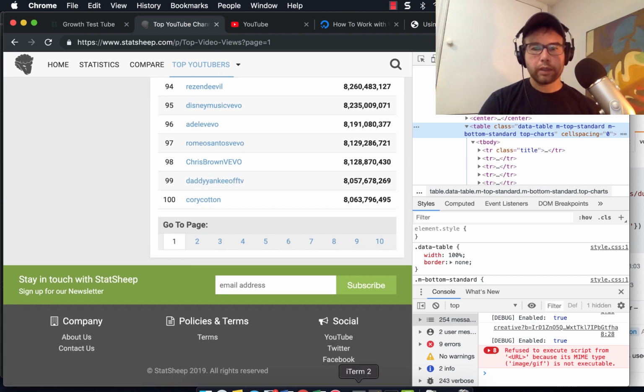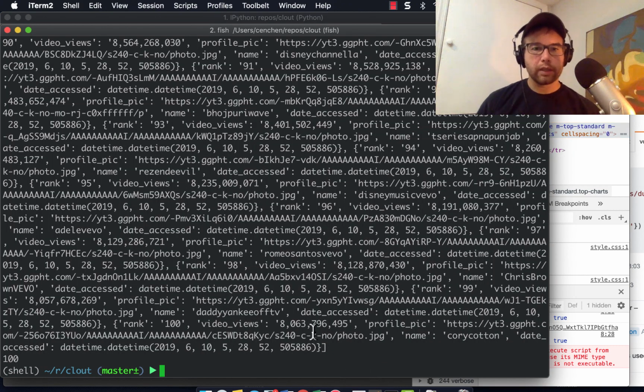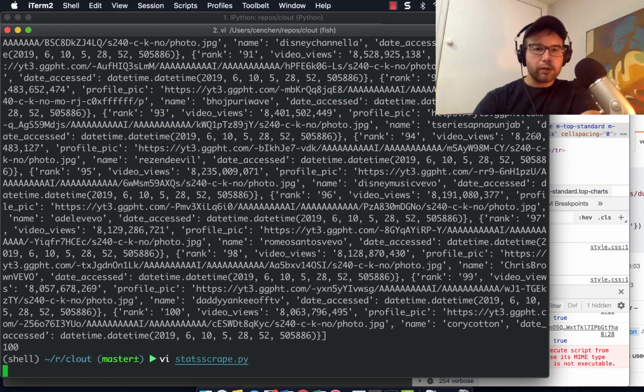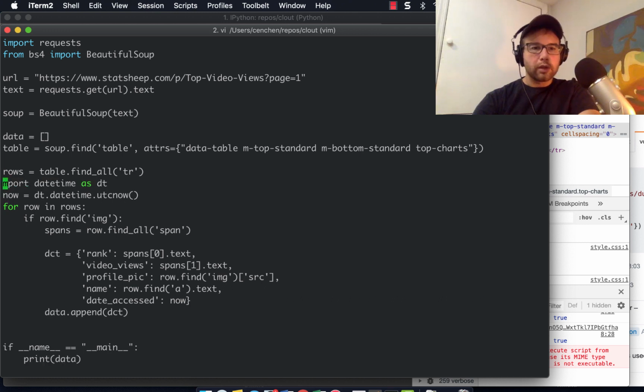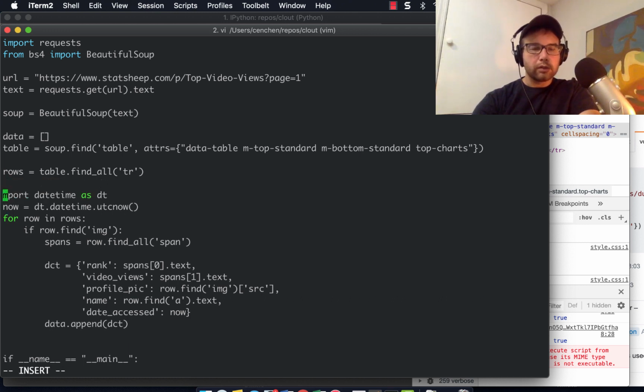That's right. So it looks like this is working. And we got our nice little list. So now all I need to do is figure out how to iterate over all the pages.